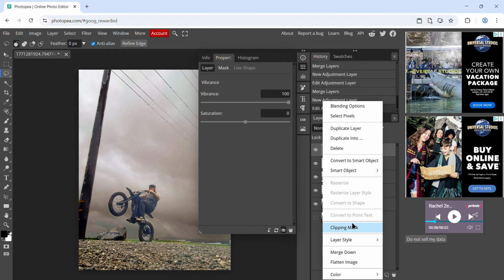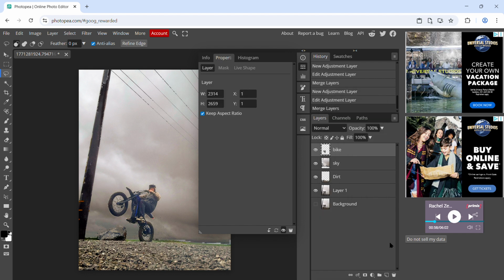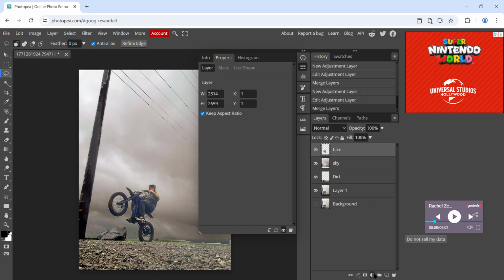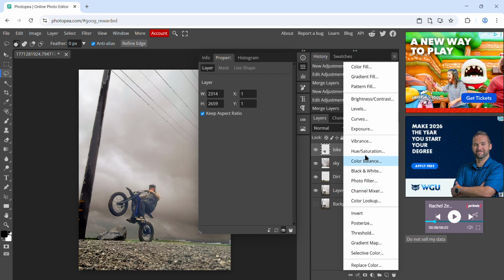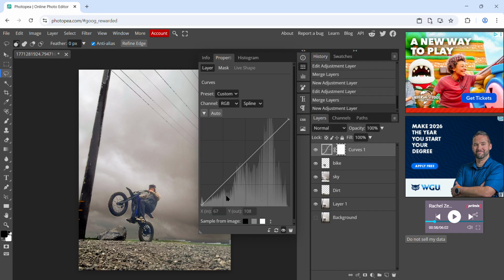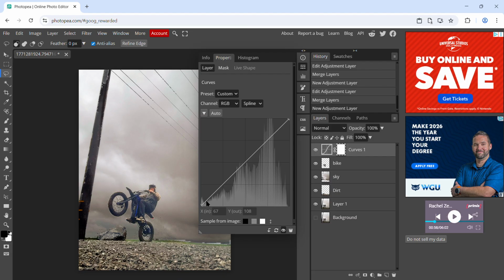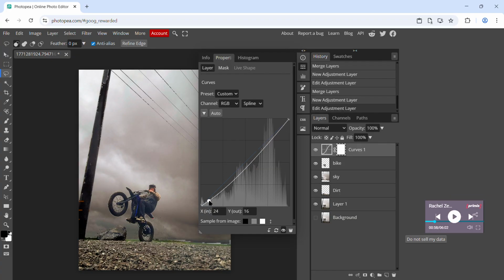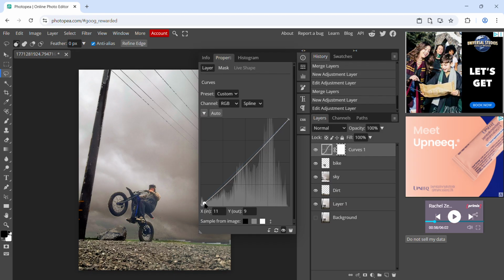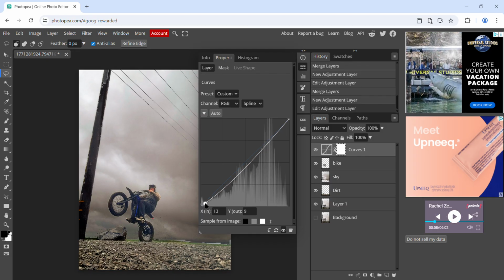His blacks are a little washed out, so I'm going to make an adjustment to that. Merge down, come on. Merge down. And let's go and adjust the blacks with the curves. You can see right here the histogram is really chopped up. That's because I have been editing this image a lot, and it's starting to fall apart. I'm pushing it to the limits of what you can do with the JPEG. Ideally, you would be editing the raw image, not the JPEG.